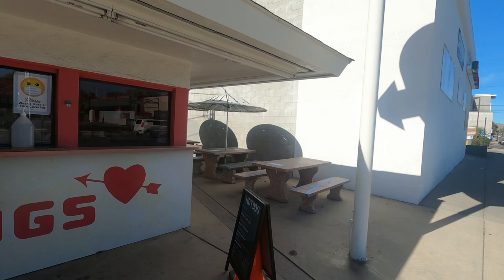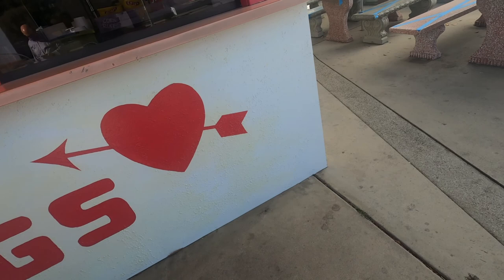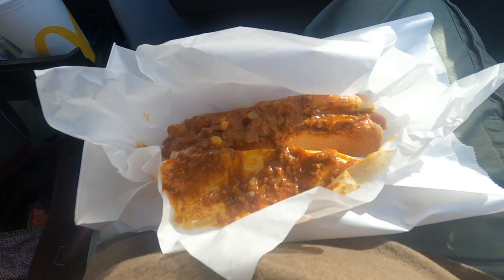I just want to show you the layout of Cupid's Hot Dog — it's very famous. I would come here to order hot dogs. If you guys come to the States and stuff, just check it out. Here's the menu, and here's what it looks like closer. You can't really sit down because of the pandemic, but you can just eat in your car, so that's what I'm gonna do right now. This is what I ordered — it's like a chili hot dog, basically, but they have a lot more stuff, so maybe I'll come back and show you guys other stuff.